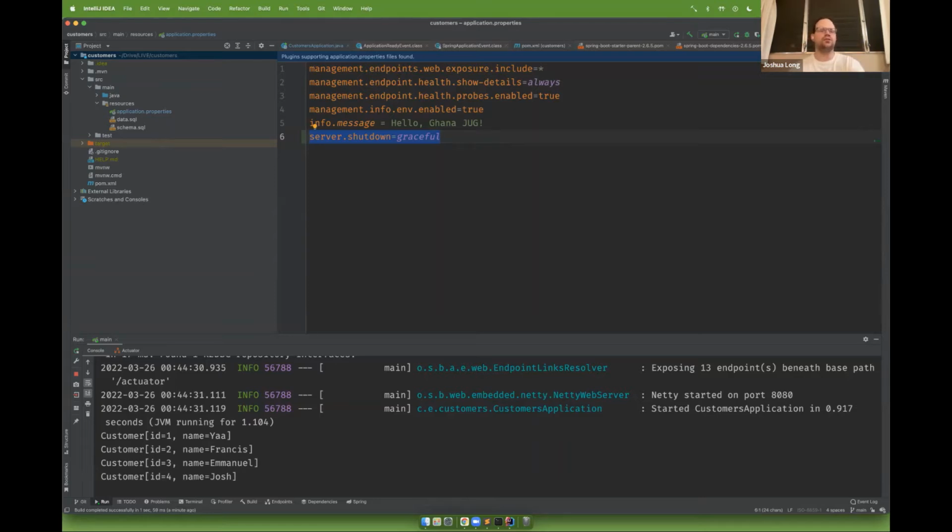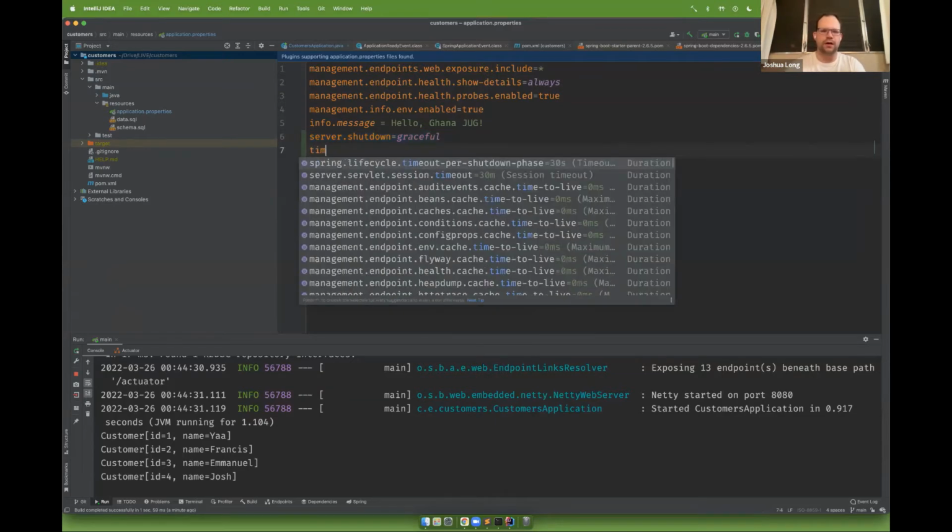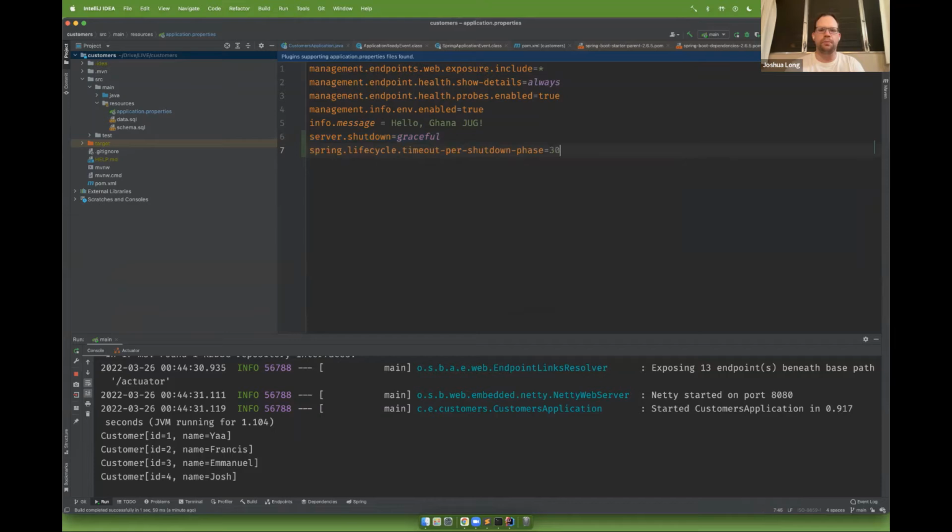So we can make sure that happens with graceful shutdown, which will automatically stop accepting any new HTTP requests, and it'll let you finish anything that's in flight, within a certain period of time. So let's say 30 seconds. You need to make sure to coordinate that timeout phase with your Kubernetes configuration though, okay?